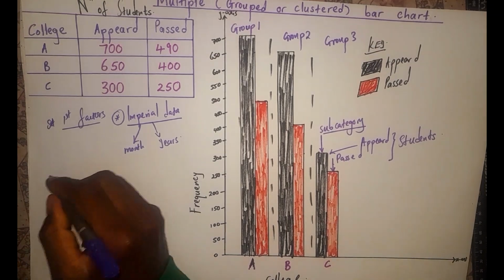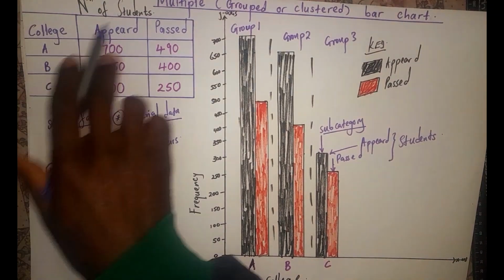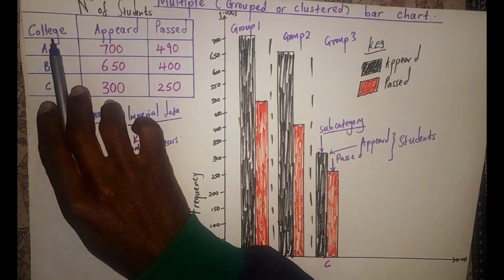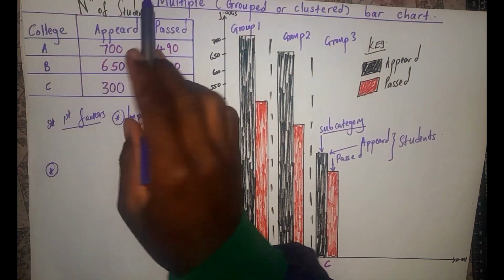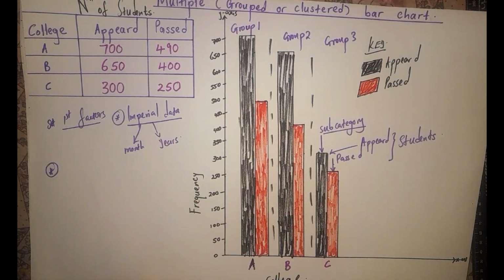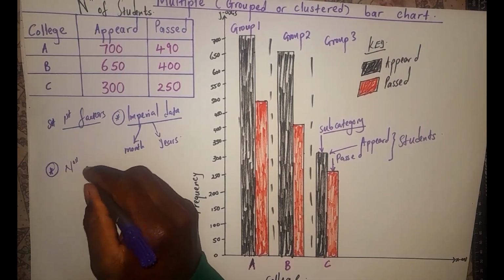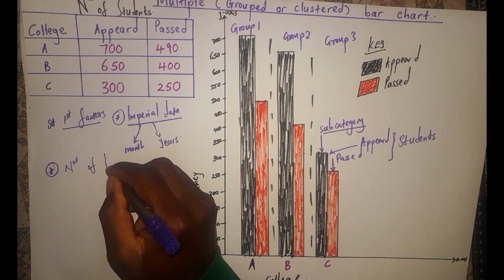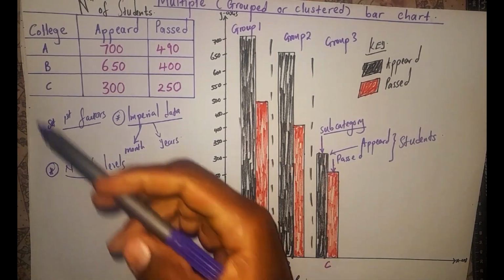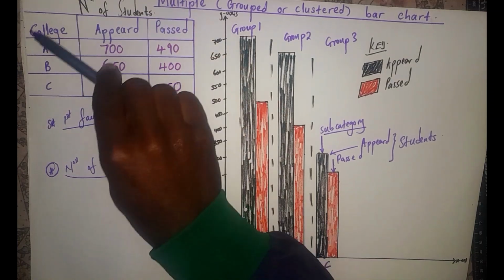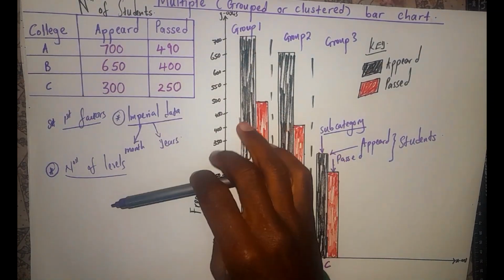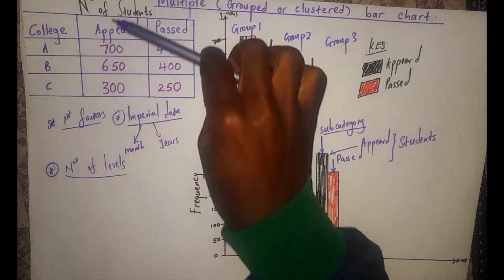The other step is to check the variables. If you see that there is no ordinal data, like here, where we just have the college and the number of students, it means we have to consider another factor, which is the number of levels. You check which one has more levels. On the variable college, you check how many levels it has. It has just 1, 2, 3 levels. And the students, how many levels do they have? They just have 1, 2.